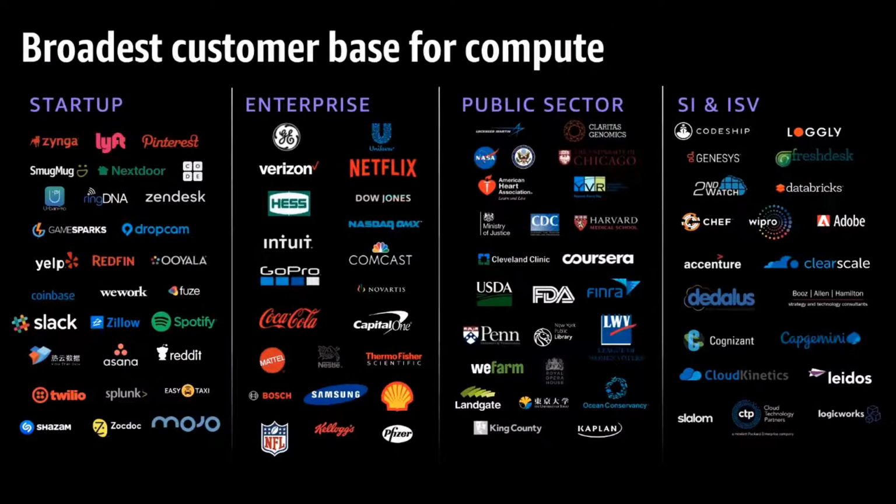AWS has built the broadest compute platform that powers some of the largest companies globally. While I show you this list of customers, it's really to give you an idea of our ability to scale. AWS is equipped to work with everyone from small startups to large multinational corporations. And we're a customer-centric company. At AWS, that means we develop and produce new instances, software, and managed services to meet customer needs.